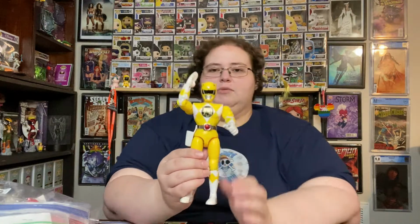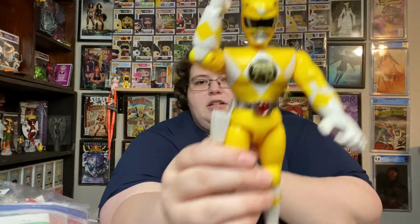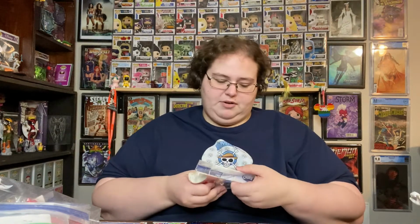But it's really cool. But yes, I absolutely love this. Again, not too many scuffs. You can see a few on the chest, but this printing, is it a printing or a sticker? It's printing. The printing of the saber-tooth tiger is perfect. There is a little splotch on the back of her head right here, but who cares? Absolutely love that. Okay, next we're just gonna go through the entire bag. So anyone who wants to skip to the signatures part, go ahead, but we're sitting here and talking about Power Rangers for a little bit.